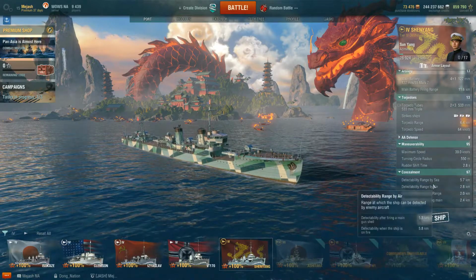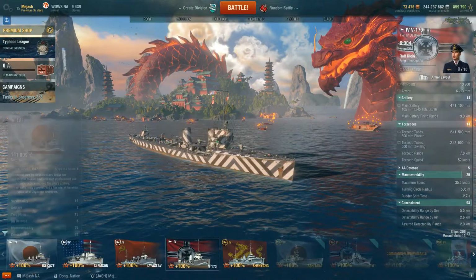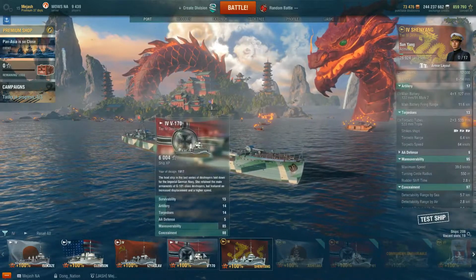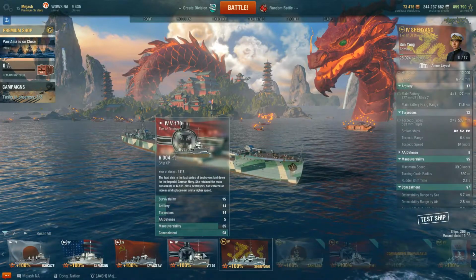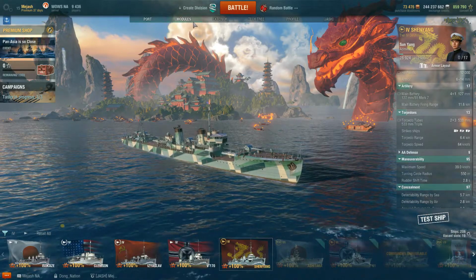And the detection is 5.7. So you basically out-detect everything but the V170 and the Izukazi. Izukazi, of course, you're going to absolutely destroy in a gun battle. The V170 will put up a little bit more of a fight, but I think your alpha damage and everything else will just be able to win it. So this thing is an absolute beast.